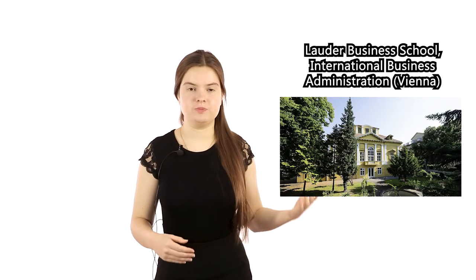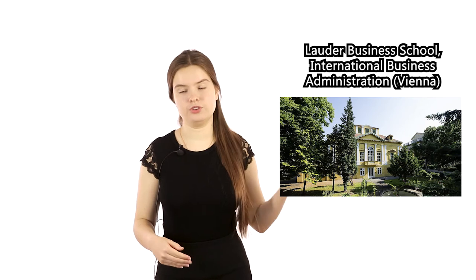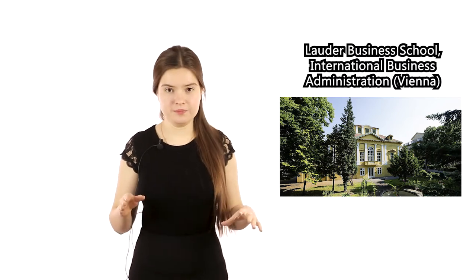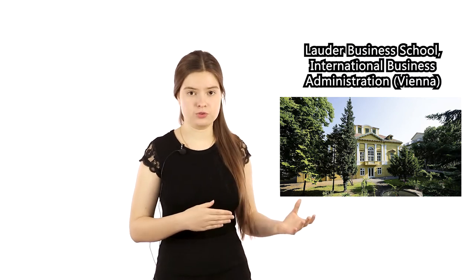So the three main options which are close to Vienna, where they're in Austria and I know people from there who got accepted and have started their studies there right now actually is Lauder Business School in Vienna. There is an English bachelor program which is related to business and economics but there it's like you have kind of not subjective but the criteria of getting accepted there can vary and it goes from an essay to an interview so you can get rejected at any of those two steps. So it should not be your only Plan B, it should be like one of the Plan B's you have.